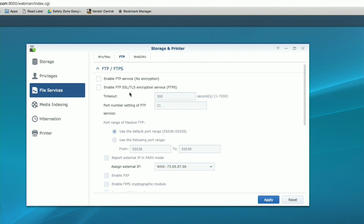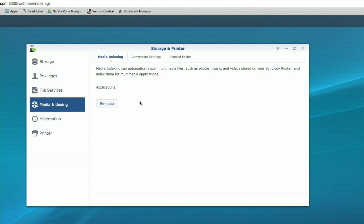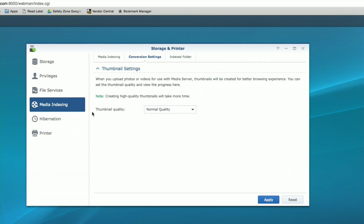You also have the ability to turn on an FTP service — it supports both FTP and secure FTP. You can set up media indexing, which goes through all your drives and finds anything that can be shared over the DLNA server. If your TV supports DLNA you can watch movies off the router with no transcoding or Plex server needed. However, thumbnail generation will slow down your router since it requires the processor and memory, so I would probably avoid enabling that thumbnailing service.